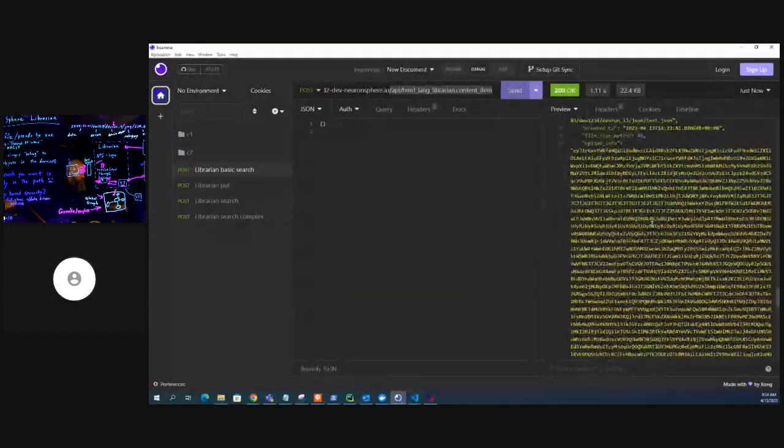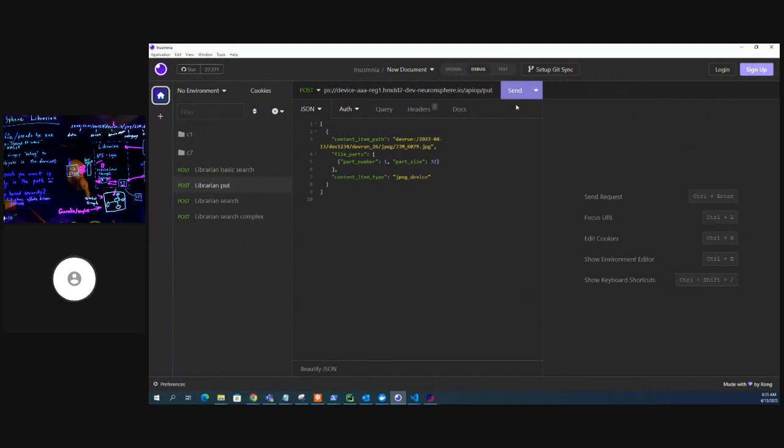And what I'm actually going to do next is call a basic put here. And this is just calling the basic put operation. So that represents the first part of the content item upload process. All it's going to do is create some metadata and generate an upload URL for me. And the reason why I want to show this is because then I can go back and run that basic search again, and it'll show up there. But when I hit these other search endpoints, it's not going to because it hasn't yet been closed. It's not available in our global graph. And so I just wanted to demonstrate that here briefly.